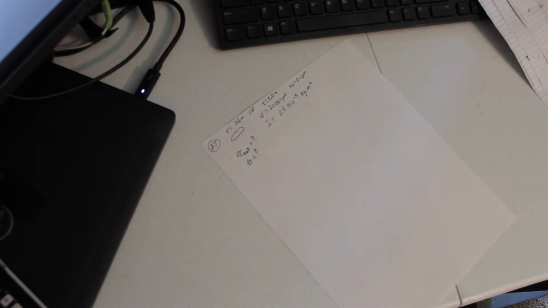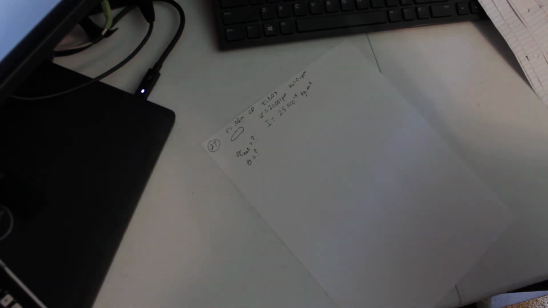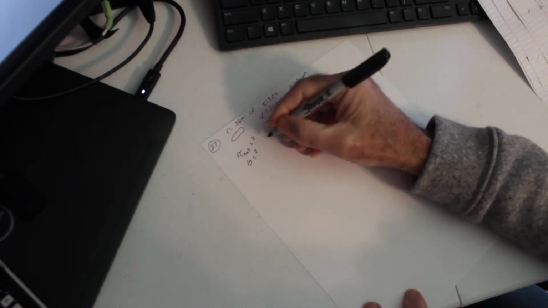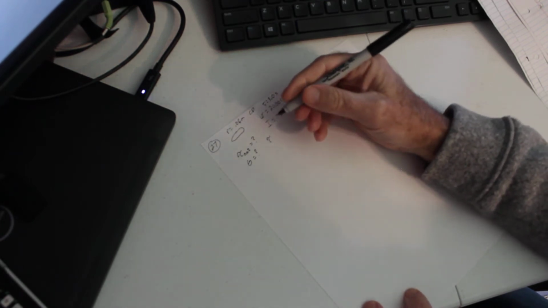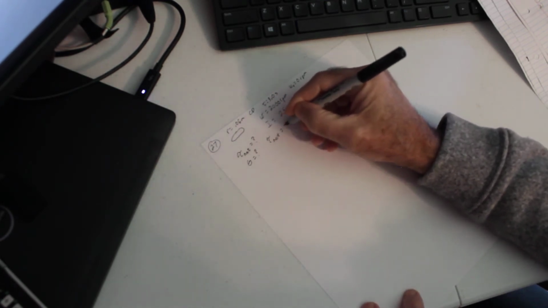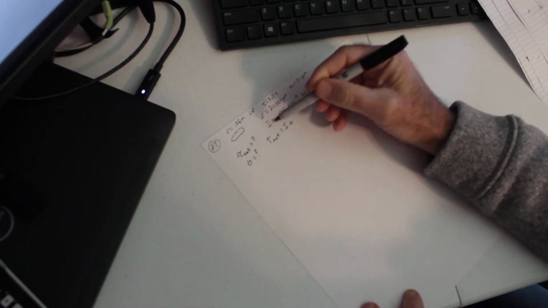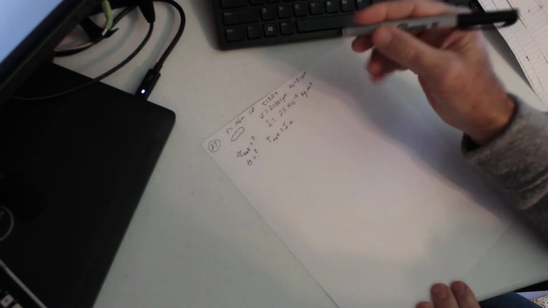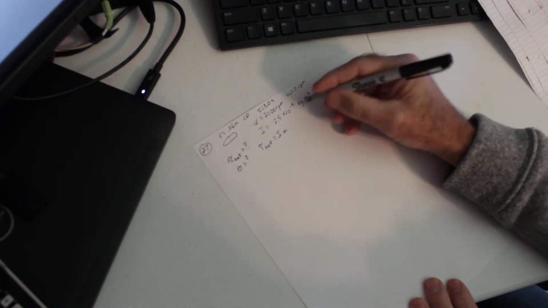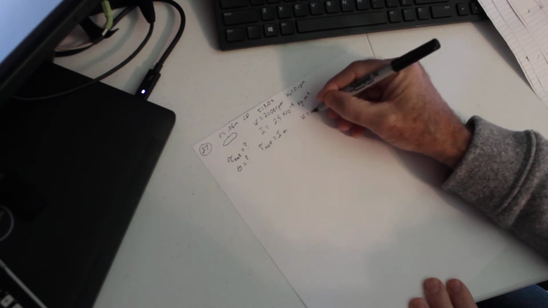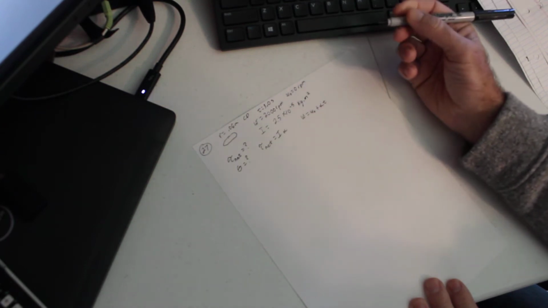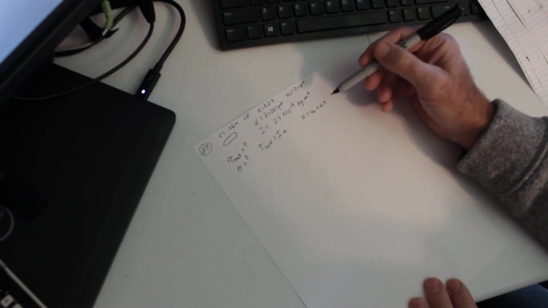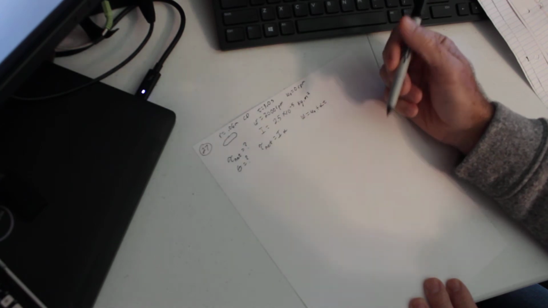All right, so there's several ways to approach this. What we want to know is the net torque. Well, we know from Newton's second law that the net torque is equal to I alpha. Well, we have I, so we just need alpha. But they said alpha was constant, so that helps us out. We can use our constant acceleration equations. Remember, omega is equal to omega naught plus alpha t. We can figure out what alpha is because we know the time. We know omega naught. We can solve that for alpha. We plug that back in, we get the net torque.